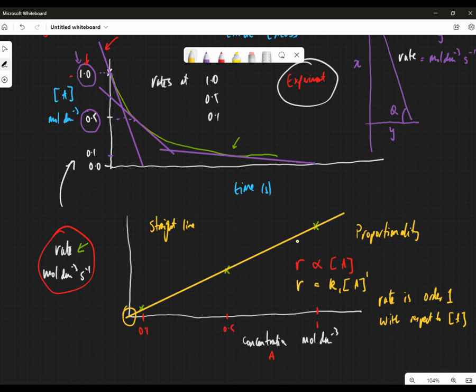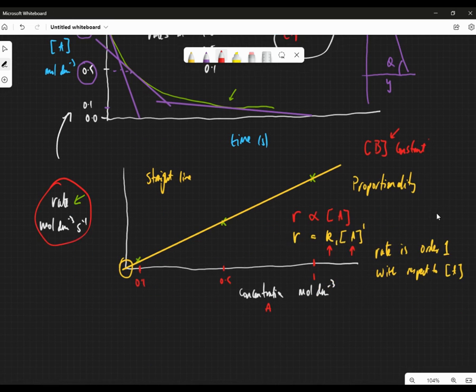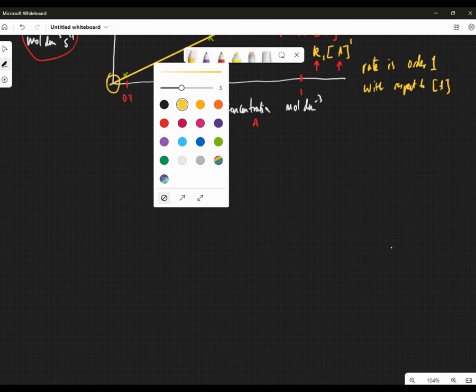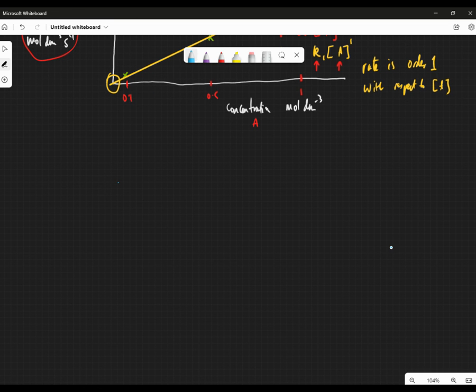But this is only under a very specific situation. This is only if we keep the concentration of B constant. This holds only if we keep B constant. So we can say the rate is some rate constant times the concentration of A if the concentration of B is kept constant. So we're halfway there, but we're not all there yet. So we have to do everything again. Now let's rewrite again. I apologize if I'm repeating myself, but I think this is some nice maths here.